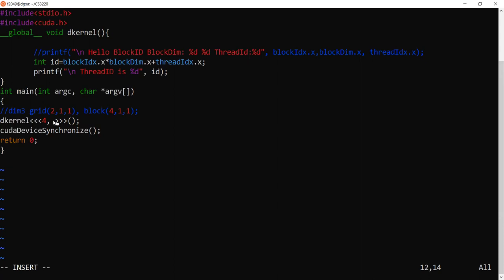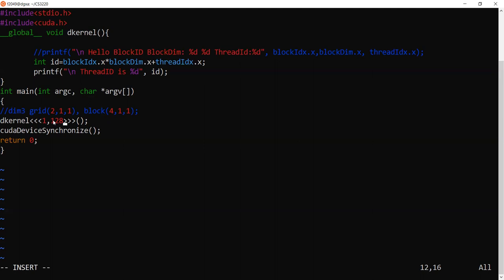This is one-dimensional, right? And the number of threads per block is 32. Okay, 128 in total. This is a very simple and straightforward model.